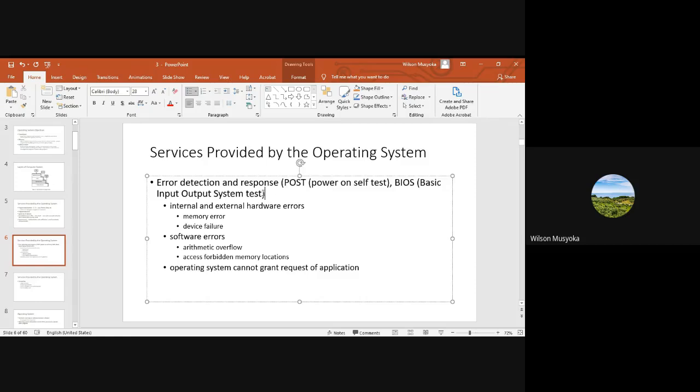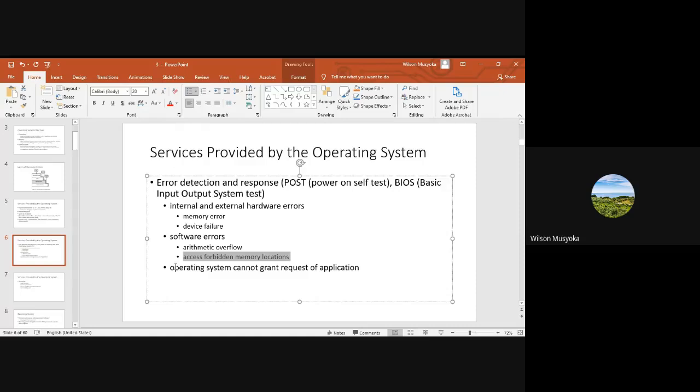So that is what happens. So here we are checking any memory error, device failure, software errors like arithmetic overflow, access to forbidden memory locations. All of these, they are being performed by the operating system during startup.